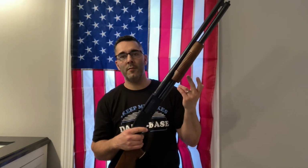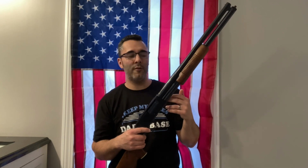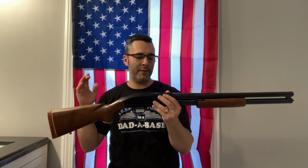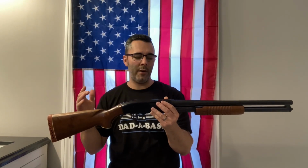This is obviously a Maverick 88 in 12 gauge, but they also make the 500 in a 500A, which is a 12 gauge. They made a 500AB, which was a 12 gauge. They made a 500C, which was a 20 gauge, a 500E, which is a 410 bore, and they made various different other models within those nomenclatures as well. So this wasn't the first one I bought. This was the second or third 12 gauge that I had bought.